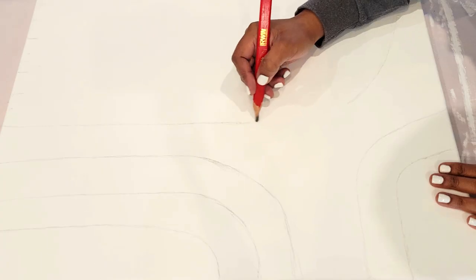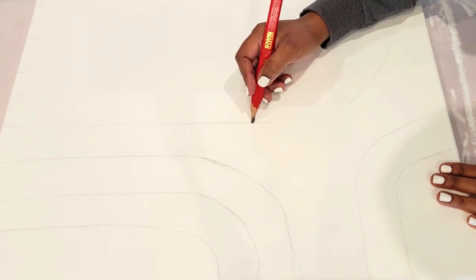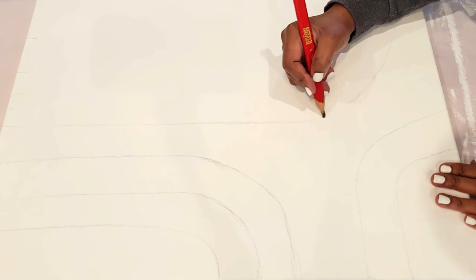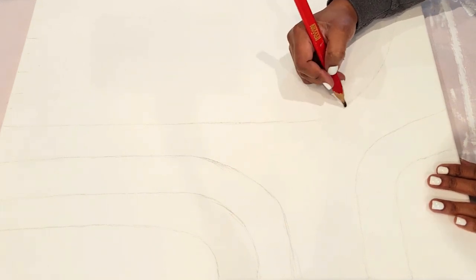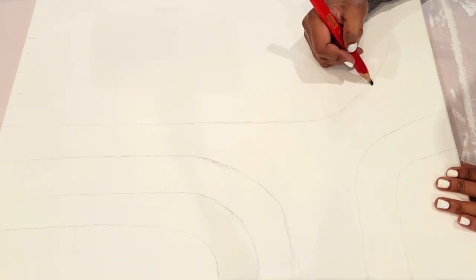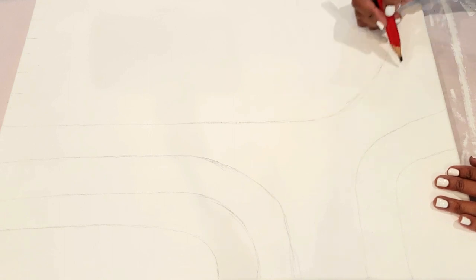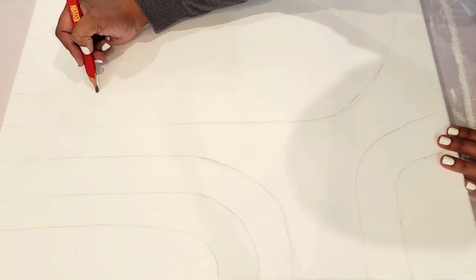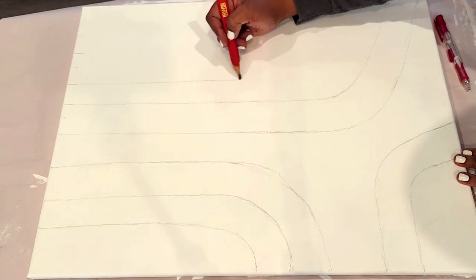So the first thing you want to do is sketch out on the canvas for the scale that you're going for. I know a lot of people that paint regularly don't do it, but freehand is not for the faint at heart. And if you're starting out, I always, always recommend going in and sketching it out. It's like coloring. You won't have to worry about it. Once you color, the lines are gone. And you're going to be using a pencil or charcoal. You can remove it easily, so just keep that in mind.